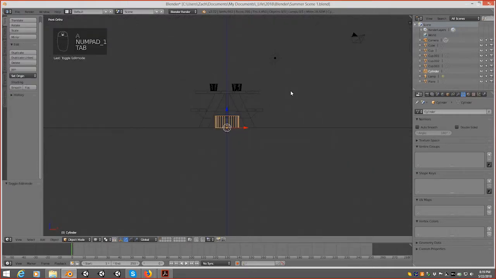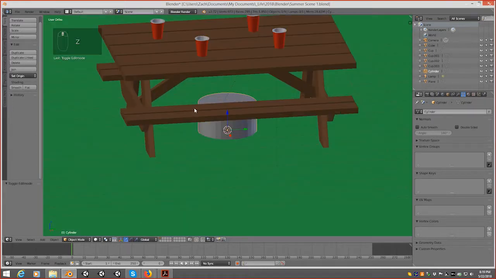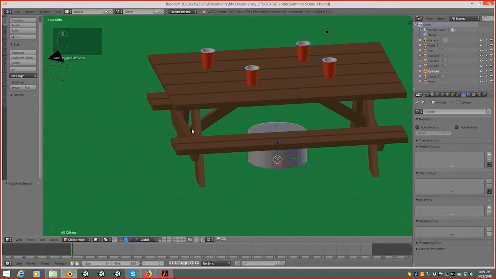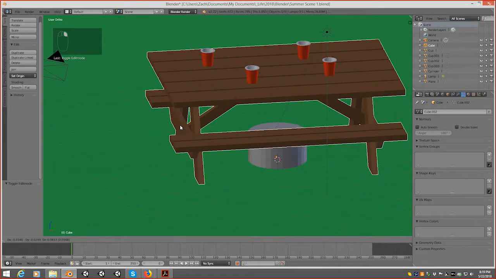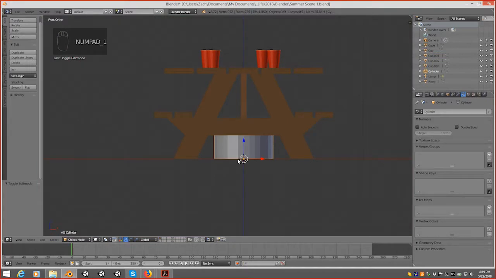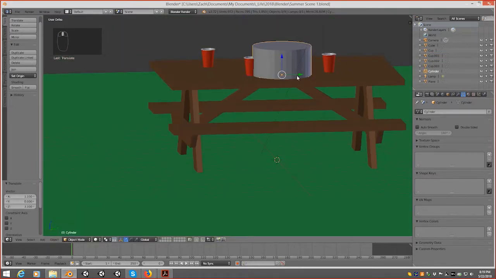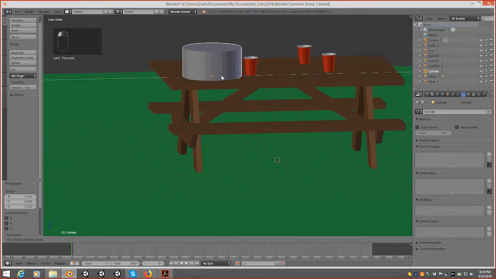And now, just for the heck of it, since we can, let's go back into object mode. Hit Tab to go back, or hit Z to go back into standard shader mode. I'm going to take this and move it onto the table so we can model it in perspective to everything else. So that's right there on the table. Let's go ahead and move it right here.